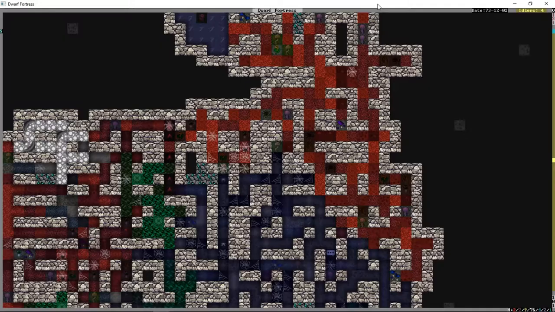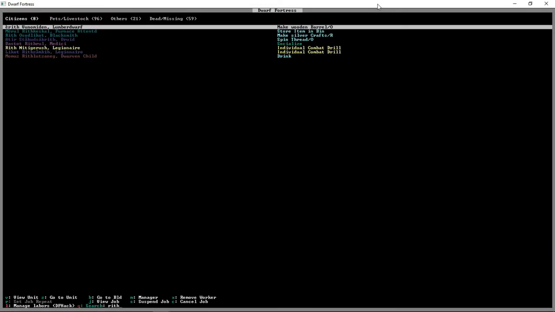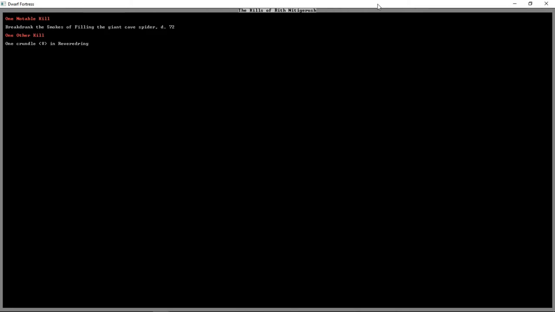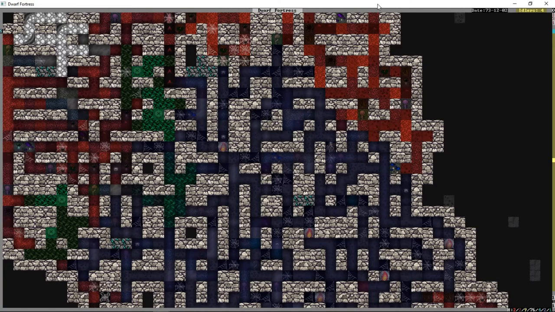Although I would like to get Rith better equipment. I feel Rith being the 10th man is weird, because the guy is actually really good. Let's take a look at him, actually. There he is. Let's view Rith. Let's see what kills Rith has. He's killed one giant cave spider and one crundle. Bunch of familial relations here in the fort. Including his younger brother being in one of the squads as a legionnaire. And he's never been wounded. The guy is just that good.